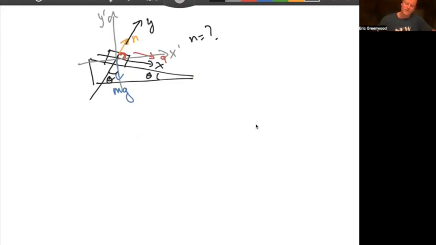So in this case, since I want only the normal force, I'm going to work with only the y direction. So I'd say the sum of the forces in the y direction is equal to... is it accelerating in the y direction? Again, I already answered that. The answer is no. So I'm simply going to get a 0. And again, I'm going to look at the forces which are acting in the y direction. So in the y direction, I have the normal force, and it's all pointing in the positive y direction. We get a normal force.